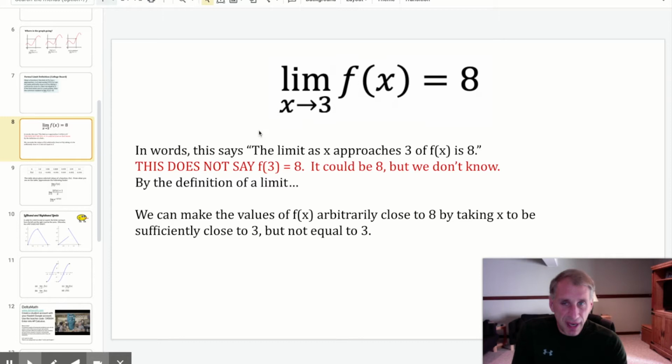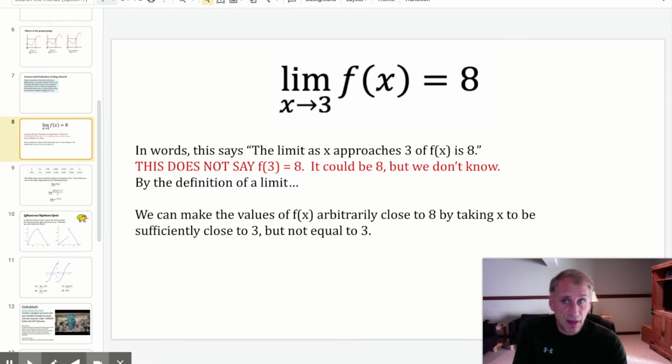If we look at an example here, we're saying that as x gets closer and closer to 3, so if we're choosing numbers like 2.9, 2.99, 2.999, or on the other side of 3, 3.0001, as we're picking values that are close to 3, we're going to get y values that are consistently close to 8. Okay, so there's a matching up that goes on. Again, this does not say that f of 3 is equal to 8. f of 3 could equal 8, but we don't know that just by seeing the limit. Okay, so the limit could be the same as what the function equals at that point, or it could be something completely different.